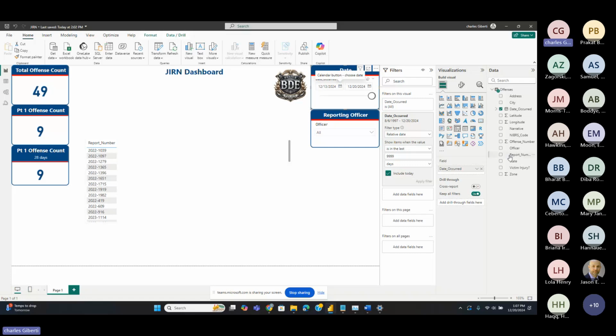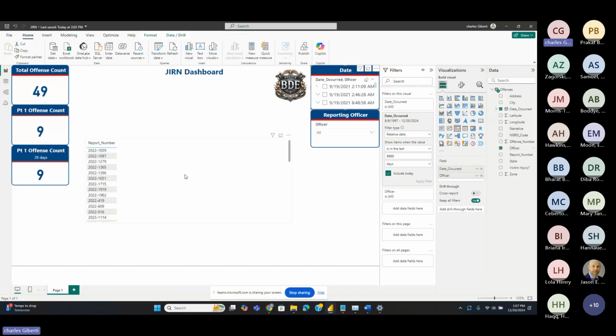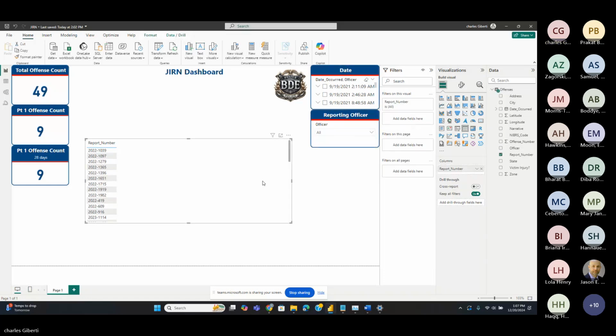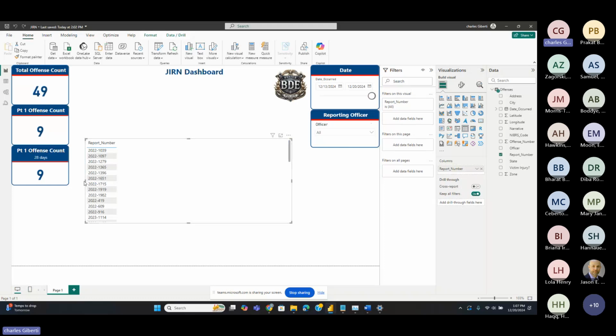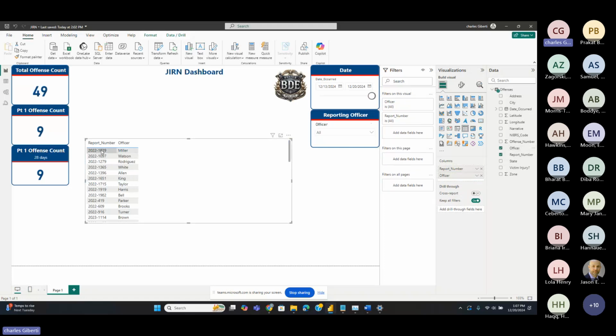For our next column, I might want to add in the officer that responded. So I can click and drag the officer in. It should give me an officer field there. Oh, I just added that to the wrong visualization. Didn't I tell you I was going to do that like a million times? I'm going to hit undo real quick. I changed our date slicer to an officer slicer. So I'm going to make sure that I've got my table selected and it's got the light gray frames around the outside here. And then I'm going to click and drag my officer field and add it right below report number. And now it lists out for each one of these report numbers the officer that took the report.